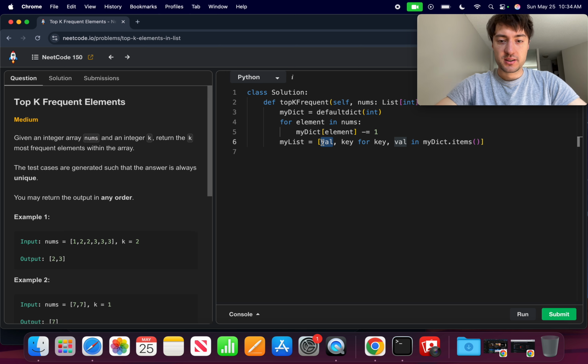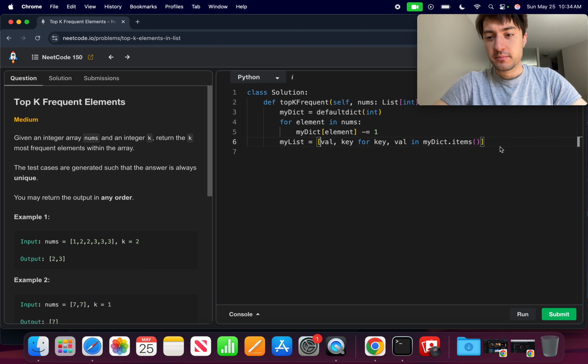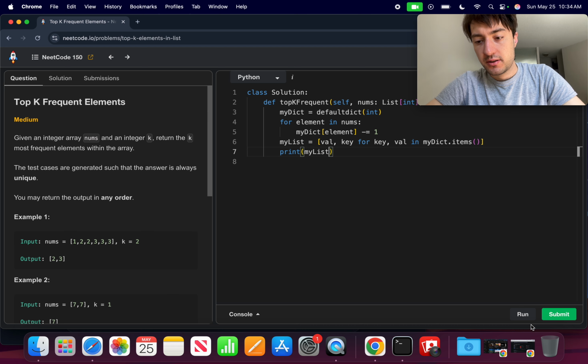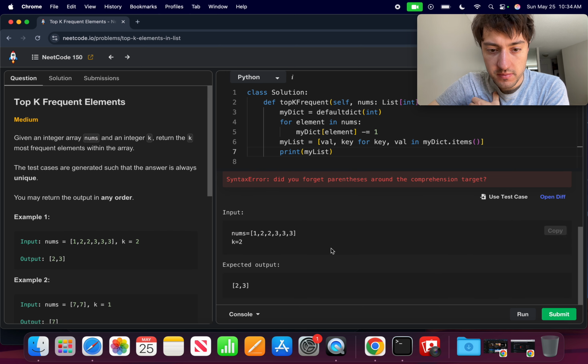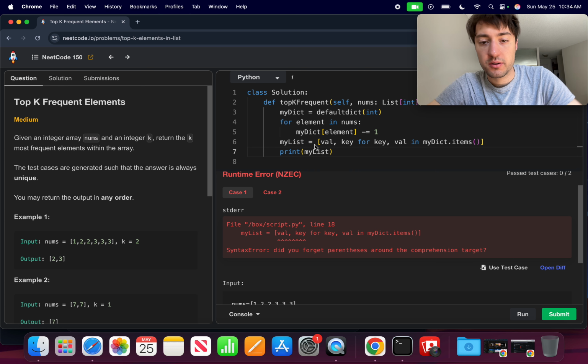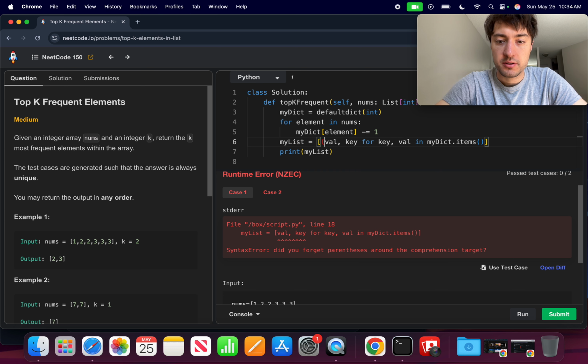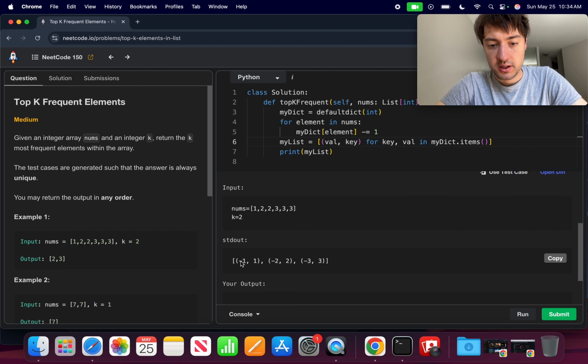Do I need to do something kind of like this, where it's a tuple within a... I'm not sure. I might need to do that, but print my list. Let's just see what it comes up with. Parentheses around the... Oh, okay, well, it's forcing me to do it anyways, so... Yeah, that's what I want.